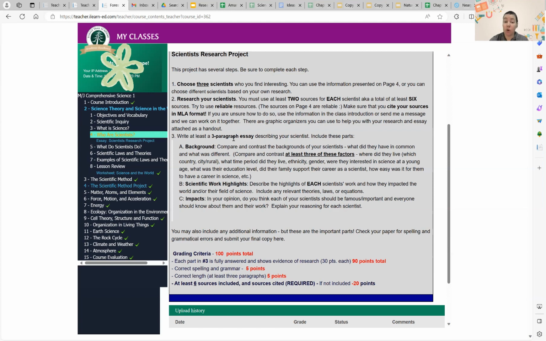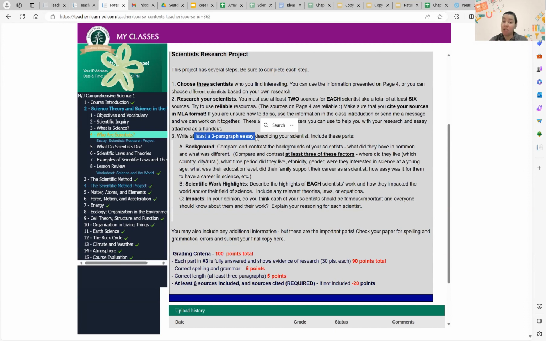So total, your essay should have at least 3 paragraphs. Now, remember, for your paragraph, you should have at least 1 topic sentence, and we're going to go with at minimum 2 supporting sentences for that topic sentence. So your paragraph should not be any shorter than 3 sentences, right? 1 topic and 2 supporting.